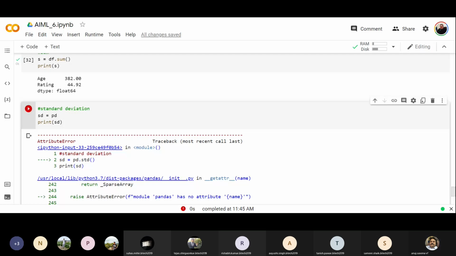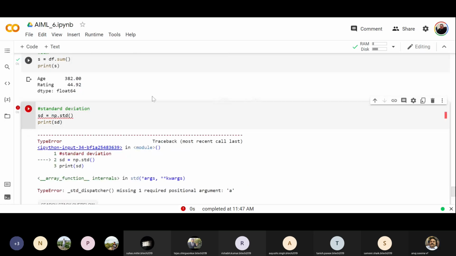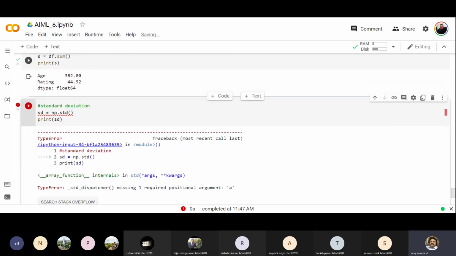1 minute. NumPy we have np.std. It is saying missing one required positional argument A. It needs different data. It requires only one.